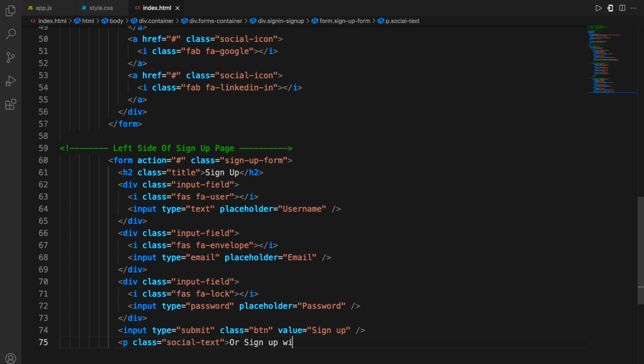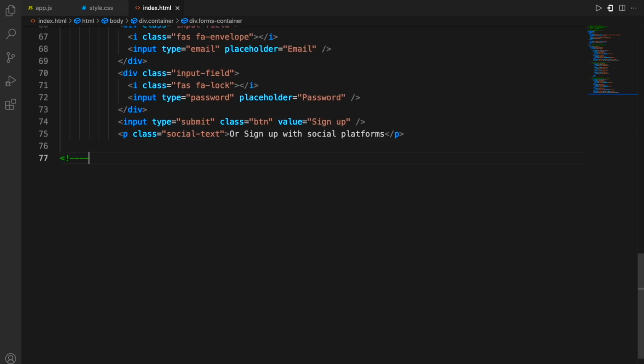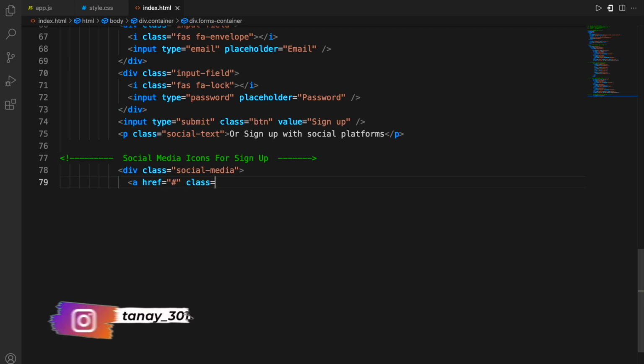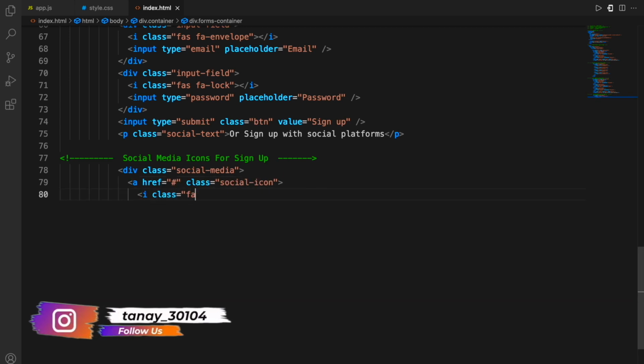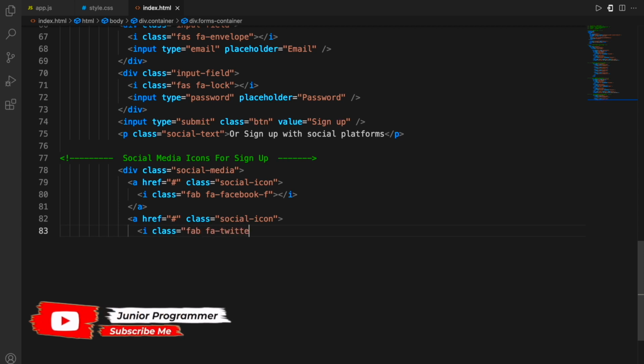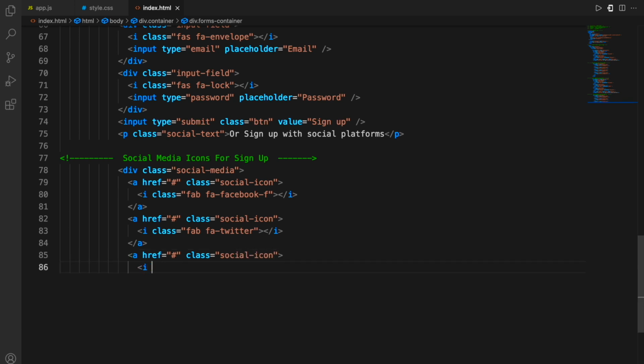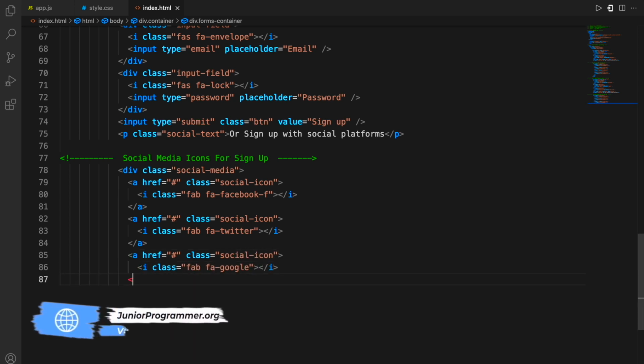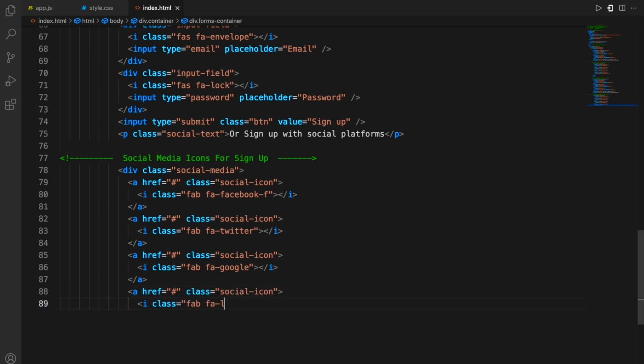Now let's move on to the social media icons for the form. First of all, we'll simply define the same social media icons, the four ones: the Facebook, the Twitter, the GitHub, and the Google. These are the social platforms that we could allow the user to sign in from, and could sign up using on a website. Just simply adding them with href, as I have told you before, doing the exact same thing.